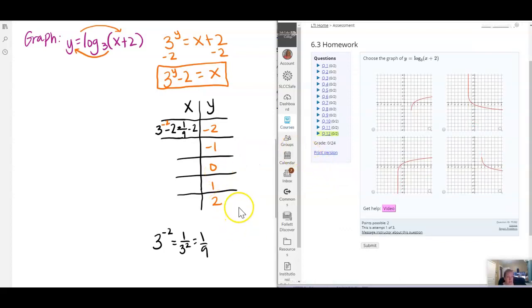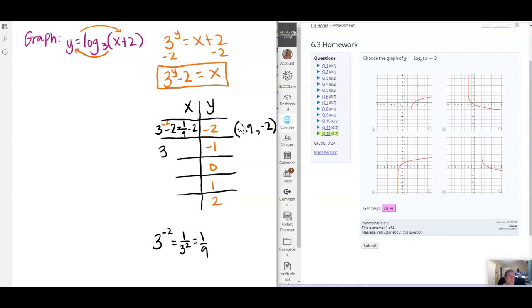So if we just did 1/9 minus 2 on there, you could just round that to the nearest, like it's about -1.9. So that means my ordered pair is going to be about -1.9, -2. Right? And that's just what I get from doing that 1/9 minus 2. So I get that -1.9. Right? And then do it again.